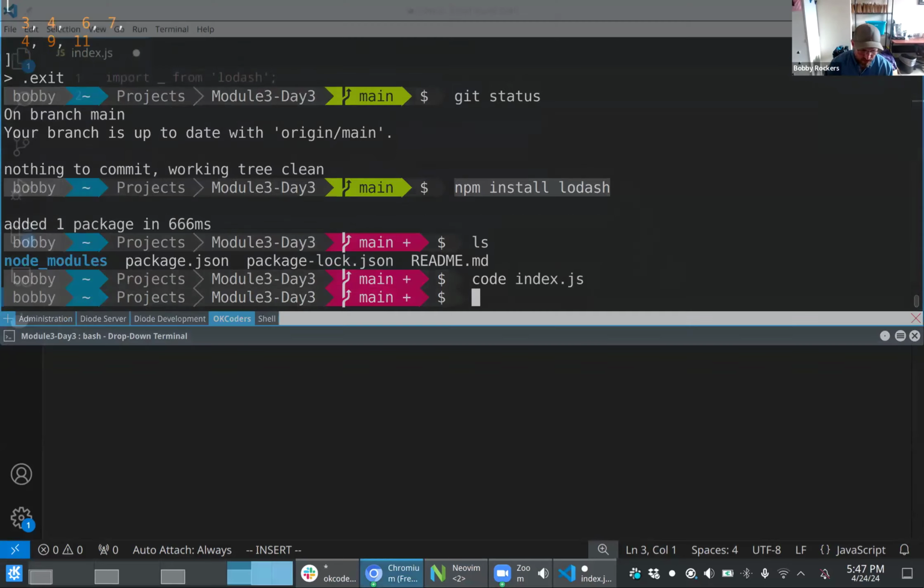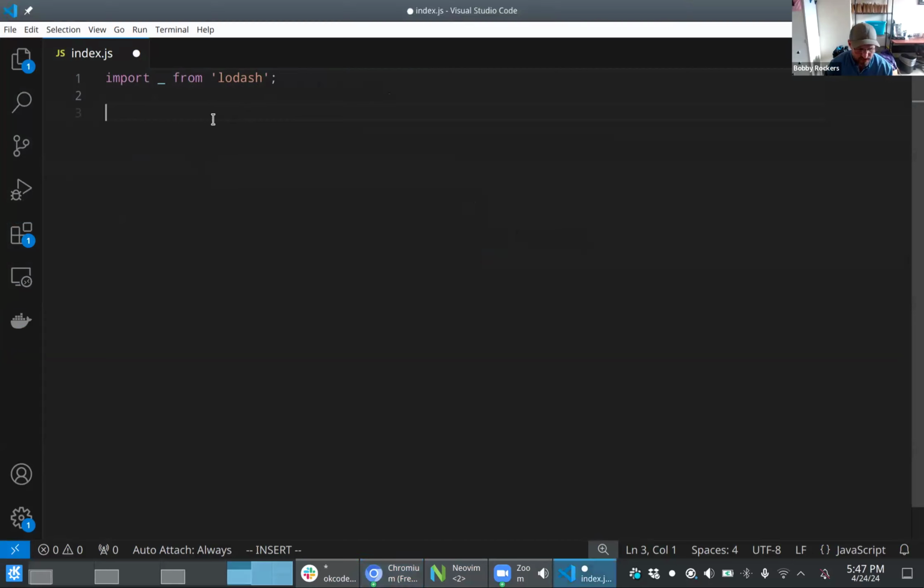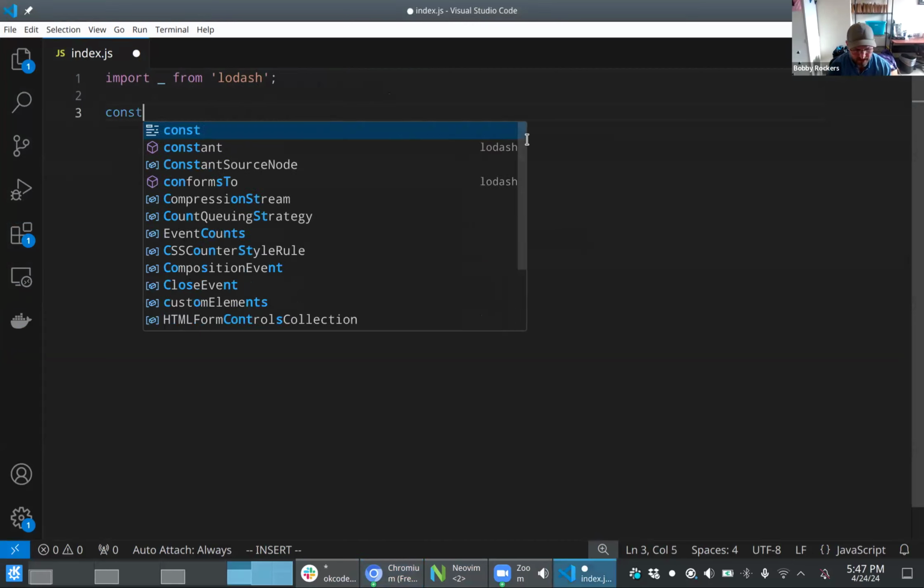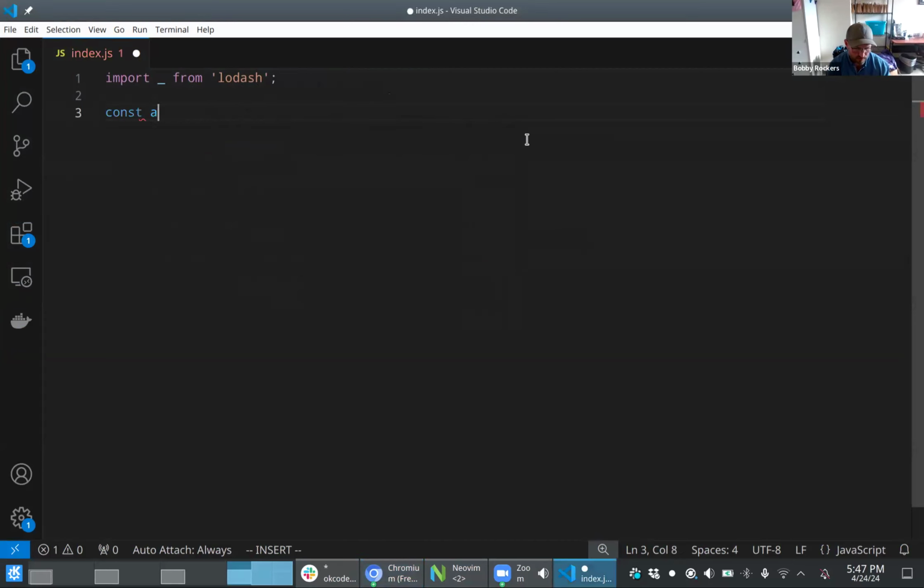All right, so we're gonna go to Lodash and we're gonna try, let's do a const myArray. I like the words my a lot, can you tell? Okay, so I'm just giving an array with some values in there. So far, so good.